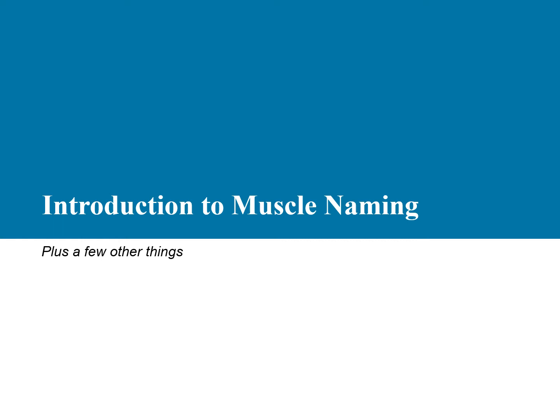In your chapter on muscles, you learned that there are 206 named muscles in the human body. Would it surprise you to know that there's some logic to how they're named? In this video, my main goal is to acquaint you with some of the ways that muscles are named and to give you a little bit of information about how they function.